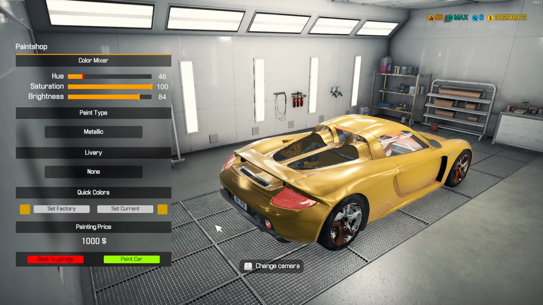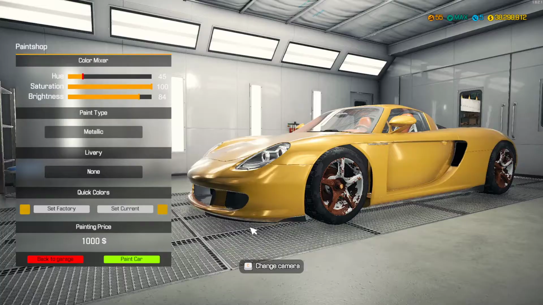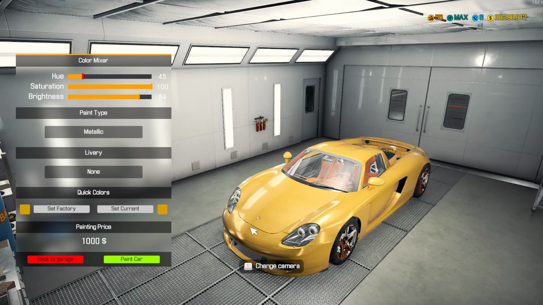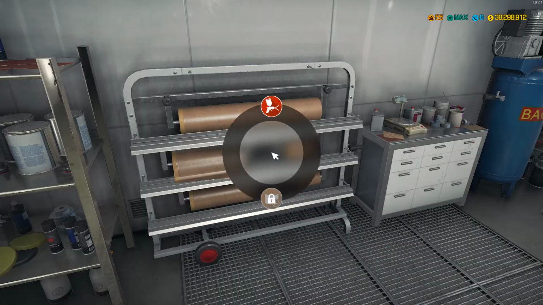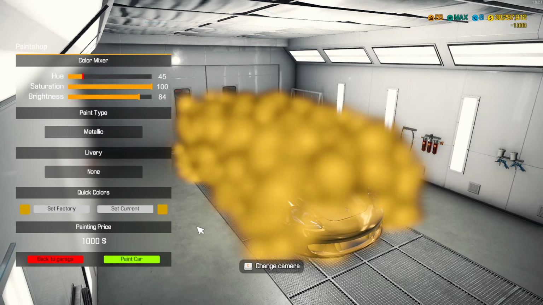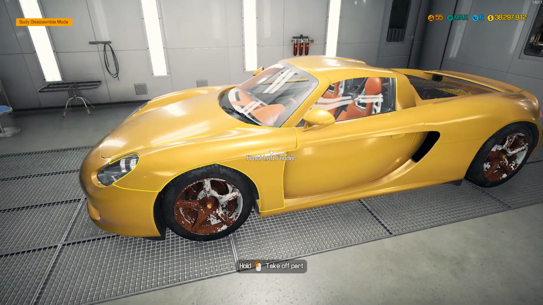Yeah, that factory color's not bad. It's kind of a goldenrod, sunbeam, I don't know. I mean, I have one of these in my personal collection anyway, so I don't need to keep this one. So I'll just go with the factory color, that's fine. And I didn't paint it. There we go.